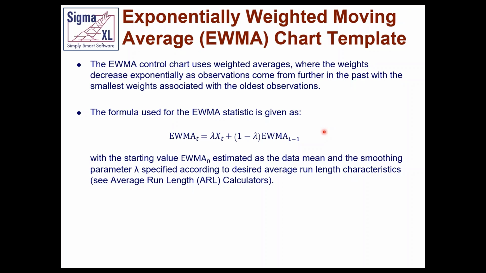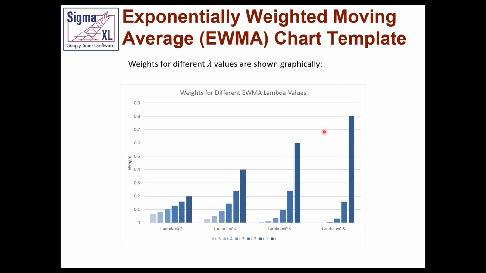So even if you don't have subgroups, which is what you need in a Shewhart chart to get robustness, the EWMA has built-in robustness because of this weighting. And we'll be able to see that when we look at the average run length calculators. So it is more complicated. It is non-intuitive because the plot points are no longer in the original units that you're familiar with. But what you have is a very powerful tool that can rapidly detect a small change in the process and something that is quite robust to departures from normality.